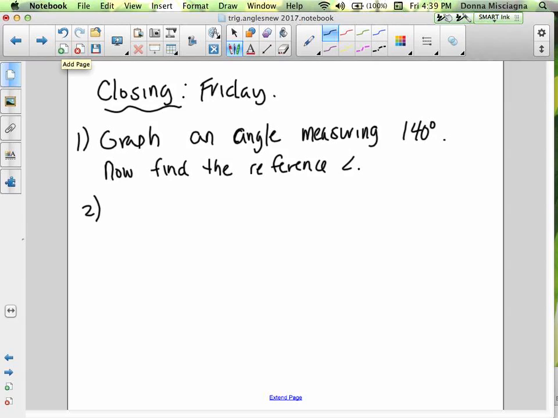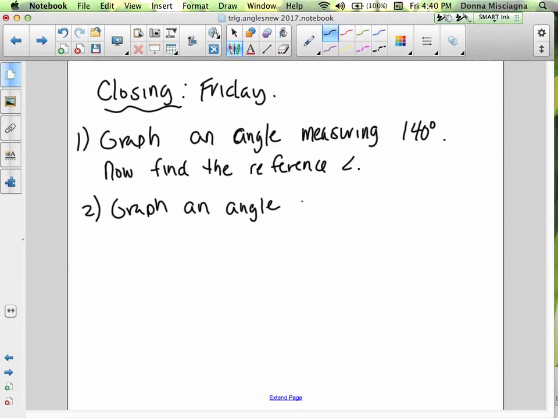I've got to make sure I don't choose anything I've already done. That one's fine, done that one. There's only so many of them that you can do. There's only the fourths, the thirds, and the... you know what, I'll just find one that's not a special one because we're just finding reference angles. The special ones end in 3, 4, and 6. I'm going to do one that doesn't.